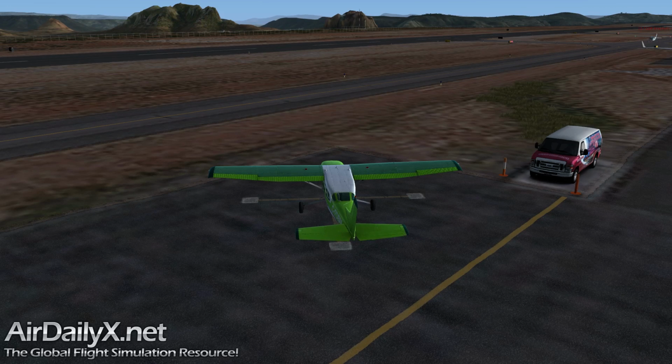So I see DeAndre's parked. I think he stepped away or something. Yeah, he said he was AFK for a little while. It's kind of funny though on the live stream watching his plane. It's so windy. His plane is still kind of jumping around. You can see it wanting to lift off because of the wind when the gusts hit it.